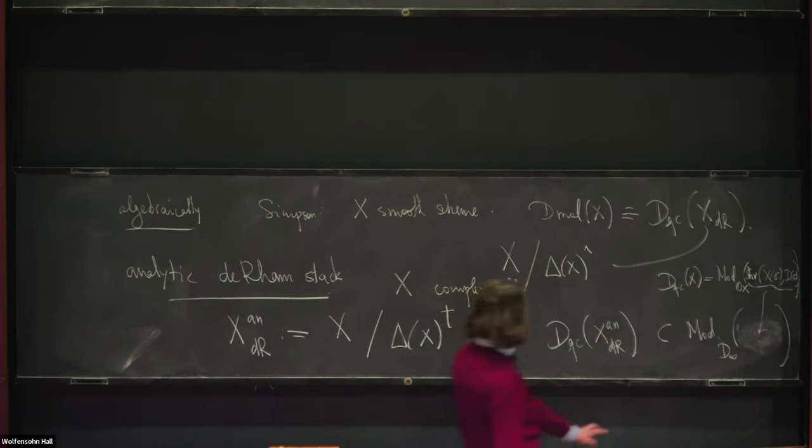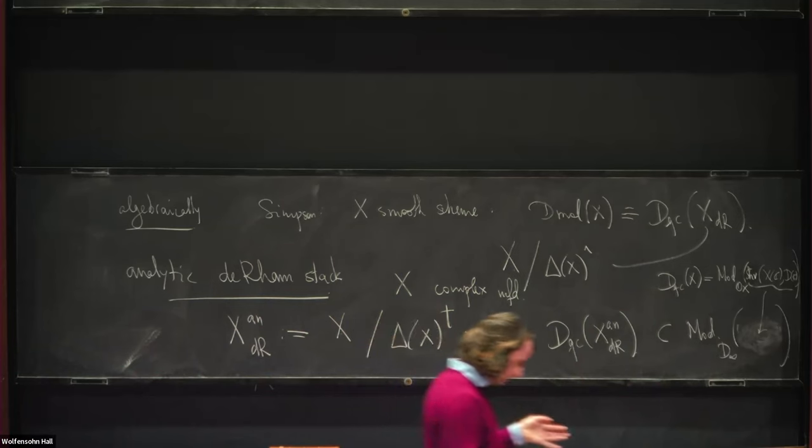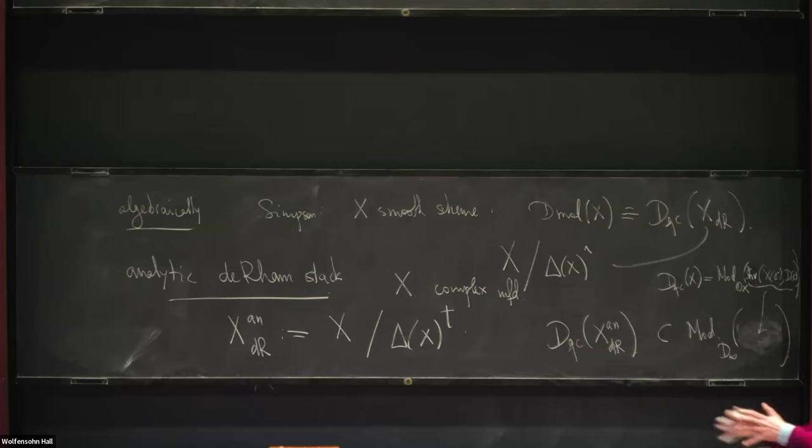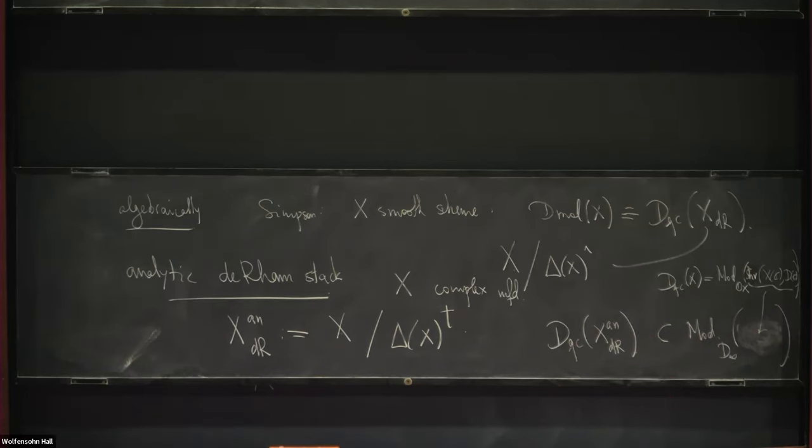The full inclusion here is a little bit similar to the following phenomenon. So when you take any complex manifold, for example, just the affine line, and incarnate this in our way, then this is not a quasi-compact space. So it's not the analytic spectrum of the global holomorphic functions. But instead, it's this rising union of overconvergent holomorphic functions on disks. But it turns out that still the category of quasi-coherent sheaves on our analytic space is a full subcategory of the modules over the algebra of holomorphic functions on the entire thing. But you somehow have to say that they are just those modules that are the inverse limit over the things when you localize to smaller disks.